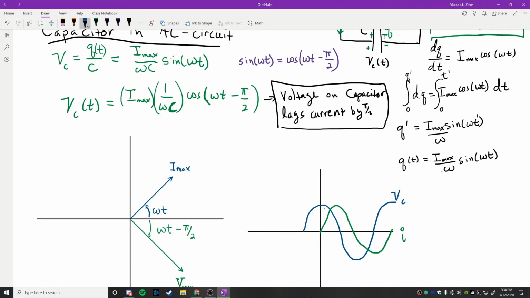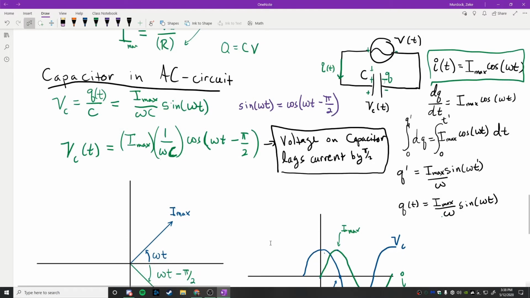Why would the voltage across the capacitor, let's say, be 0 when the current is maximum? That makes sense? So this represents Imax, and this represents V equal to 0, right? Why do those two correspond to each other? Why is it that the voltage across the capacitor is 0 when the current is maximum? Does that make sense? Why is the voltage across the capacitor 0 when the current is at maximum?